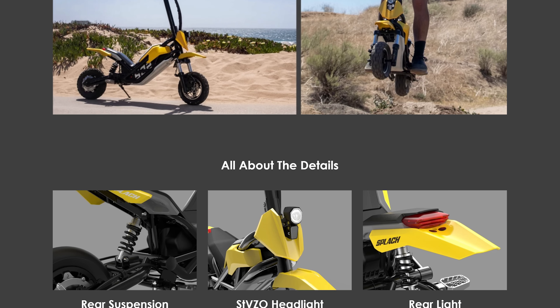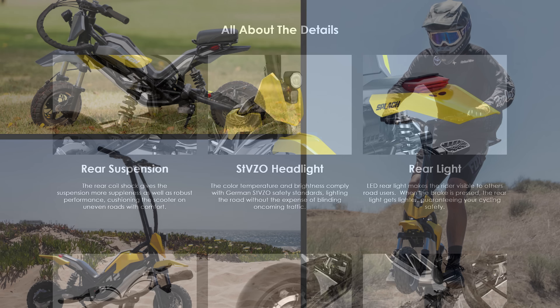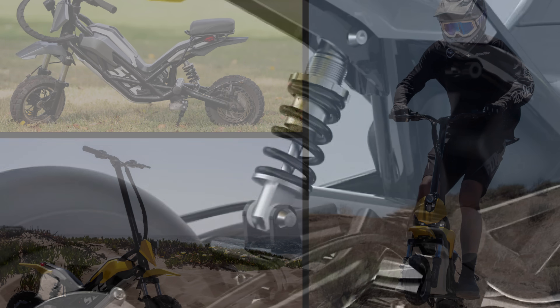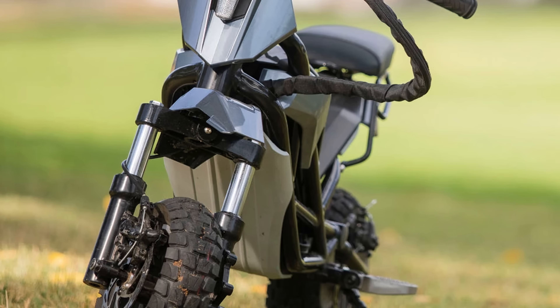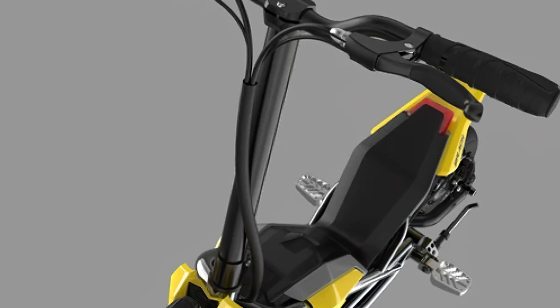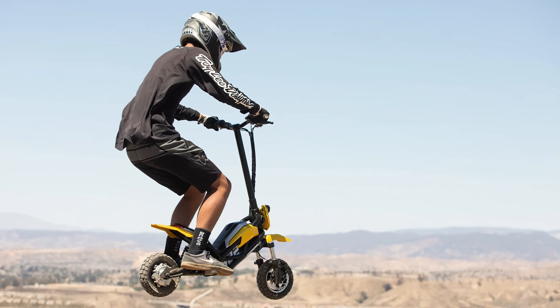Perhaps more impressive, though, is the 28-mile range the 48-volt battery has. The 28% hill grade doesn't hurt anything either. The Transformer's rear coil shock gives the suspension a hearty boost as well as cushioning the scooter. Combined with the 10-inch pneumatic fat tires and mechanical front and rear brakes, it makes for one smooth ride in all seasons and on all terrain.